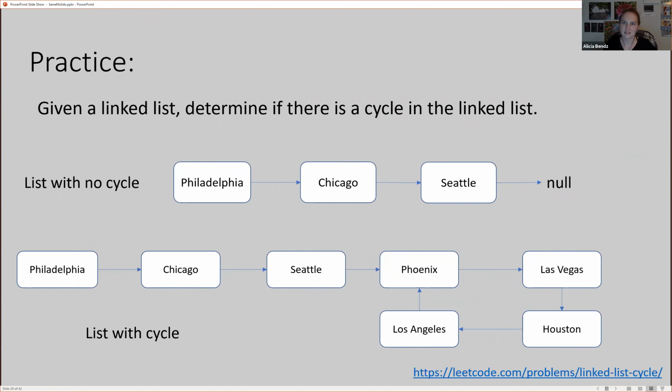Given a linked list, determine if there is a cycle in the linked list. So we talked about cycles before. Nodes, or elements, don't know they're in a cycle. But we want to determine if our singly linked list has a cycle. Though, I mean, this is a clarifying question. You say, is it a single or double linked list? For this problem, it doesn't really matter. But it's definitely something you can ask. Let me get a link to that problem.